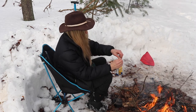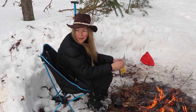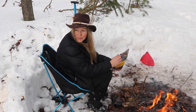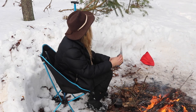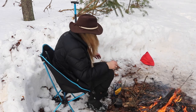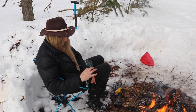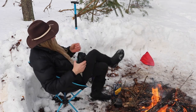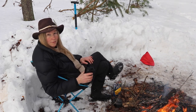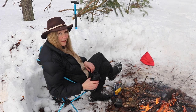Not exactly sure how much water to put in here, but oh man, getting some blue sky now. It was kind of foggy and hazy, and it's clearing out now. It's so nice. Blue sky. Drink my coffee. Watch the sunrise. This is awesome. This is all pretty much jack pines in here. Makes great firewood. Got a lot of firewood here.